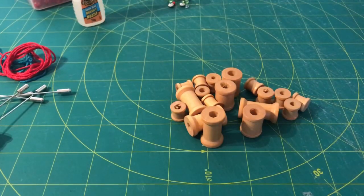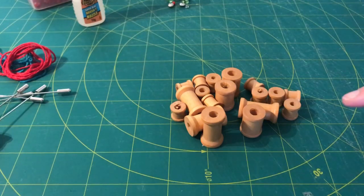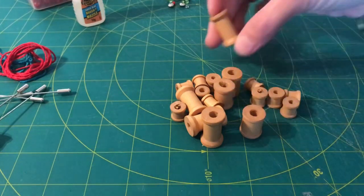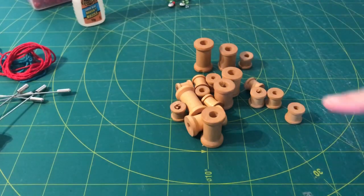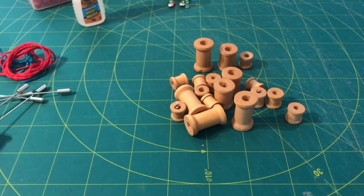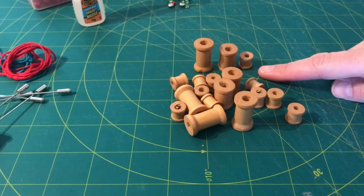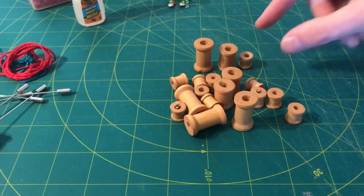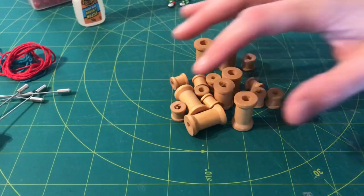You need some little bobbins — just little mini craft bobbins. The pins I bought on Amazon were about eight pounds for 20. The little spools were about three pounds for a pack. They come in three sizes: tall, medium, and small, and these have a bit of a finish to them already. You can buy them completely unfinished and wax or paint them. I like the fact that they have different sizes, and I think all three sizes work on these pins.